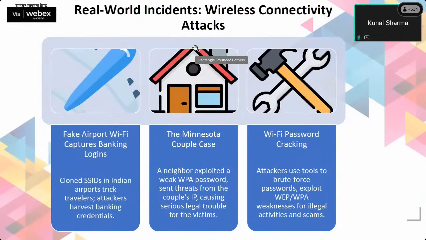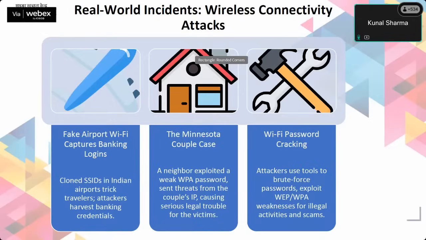Then these are some real world attacks we have seen for wireless routers. I mean to say the Wi-Fi that you have added in your home. So these are the real world cases we have seen. Like in the airports, I have already highlighted this. The attacker adds the same name as the airport Wi-Fi, and if you connect to it, all your transactions and all your traffic will be diverted to him, and he knows everything you are doing.